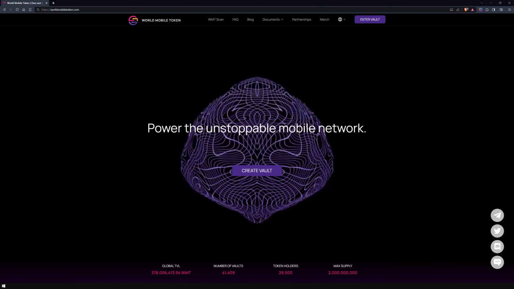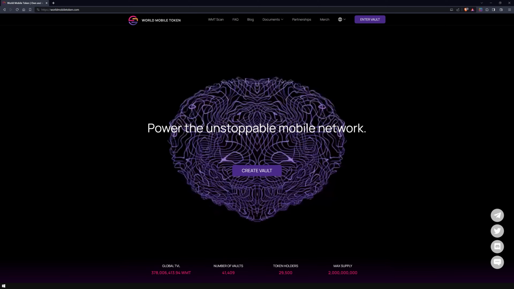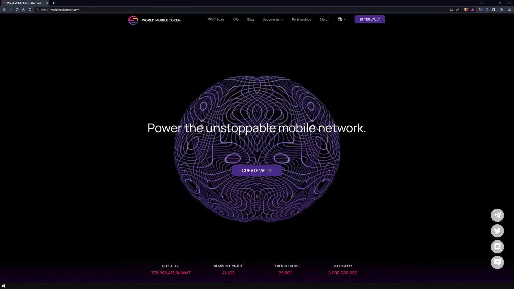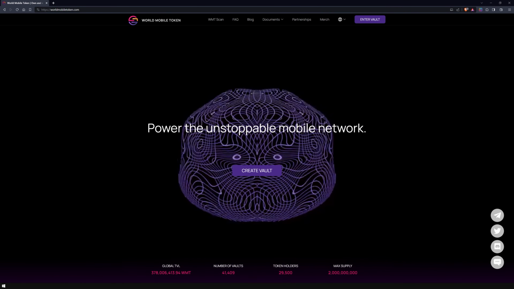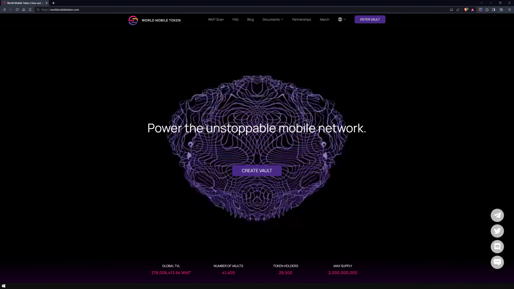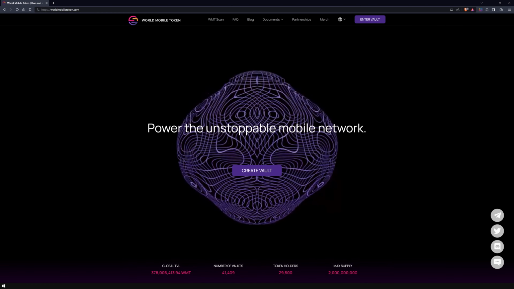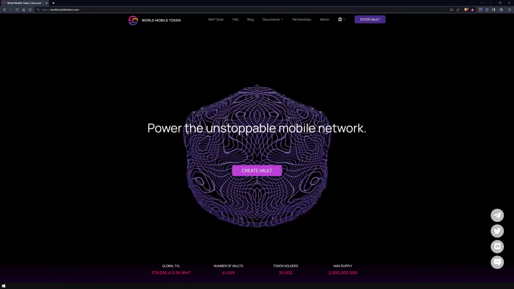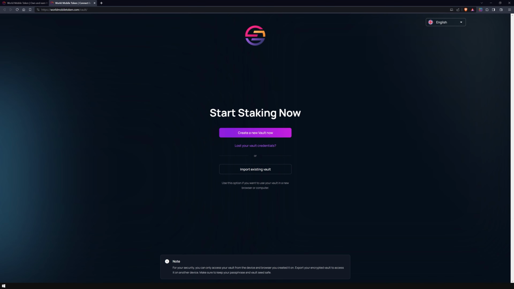The WMT Vault is a cryptographically secure account, safeguarded by a 24-word passphrase. It's where you can store credentials, manage your Cardano wallets with WMT and EarthNode NFTs, and track your staking rewards. Remember, it's different from a wallet. Losing access to your vault doesn't affect your control over your WMT tokens.